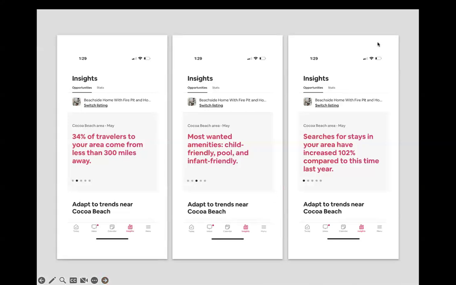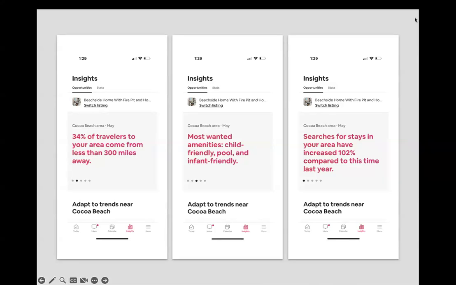All right, this is a slide that I took right from the Airbnb host access pages. In Airbnb, it gives you really good insights into what's happening in your market. And this is very helpful. It lends back to what I was just sharing with you, to find out what people want. And then you can pull things in, or you can start to design your space to support some of these.